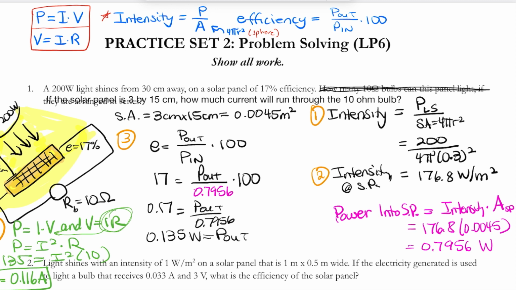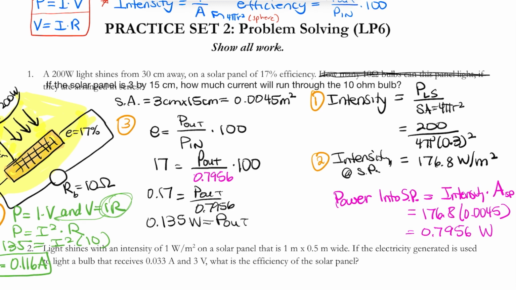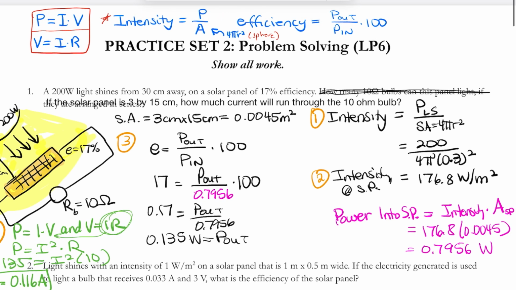You can see this pulls a lot of stuff in. You're going to do that for the rest of these problems. Some of them will be in a different order. You might not have resistance. You might have current and voltage already, where you don't need to substitute in Ohm's law. You may have the intensity, so you may not have to calculate this intensity before you do this step. Sometimes you won't have to do all these steps. So try them on your own and see how that goes.